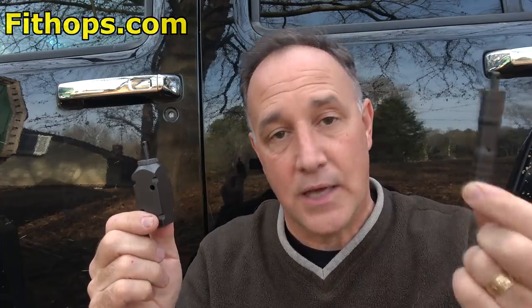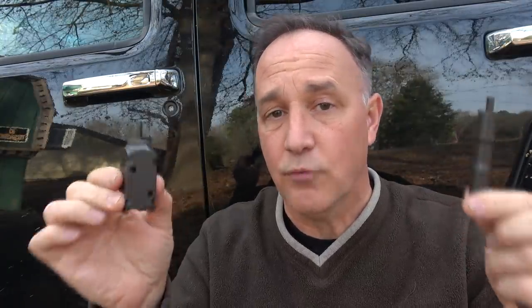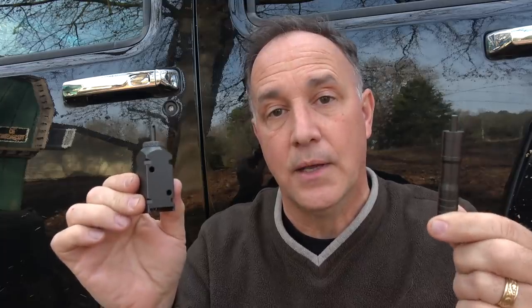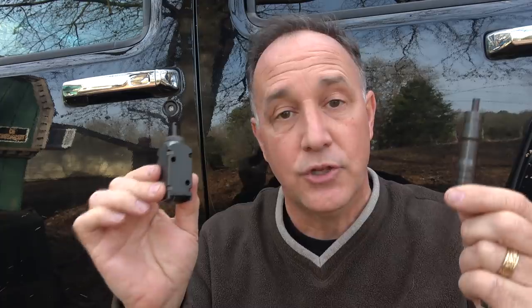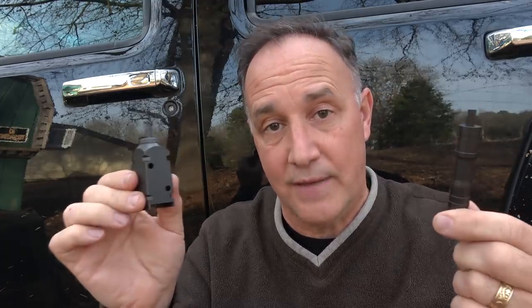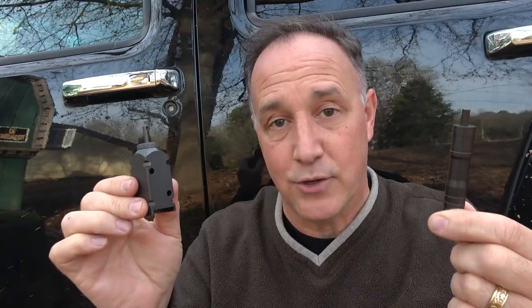But really, a couple of these in your pack, they're very lightweight, will really take away the element of surprise. So guys, check out Fithops.com. Really cool systems, a lot of different accessories to go with these, and from what I hear, they've even got more things to come. And to me, this is an excellent companion, especially if you're on a bug out or camping. And guys, the world's getting a little crazy, and it's great to have these around. And also, just from predators that come around to eat your food, this will keep them out of your camp.